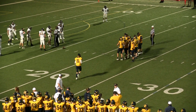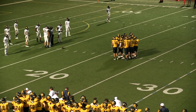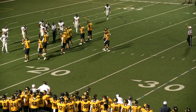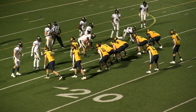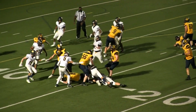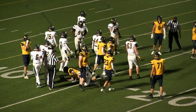Third down and one for the Lions. Third down and one here coming up. A lot of good movement by the offensive line this drive. We got to keep it going. Got to keep the foot on that gas pedal. QB power left, taken down at the ankles. He's going to be close. Number 63 with that tackle for the Vikings. That's Caden Crimmins.